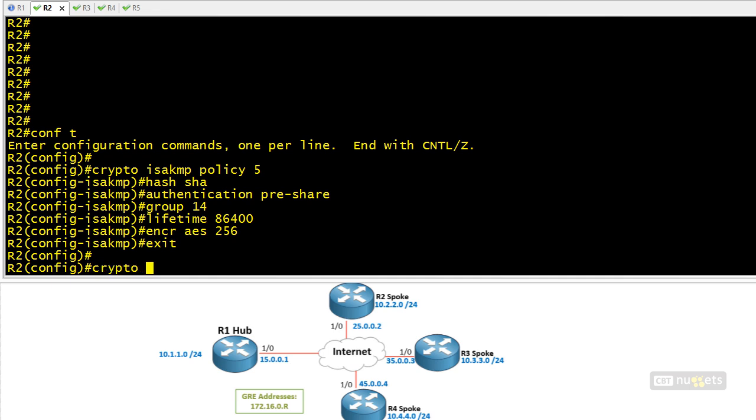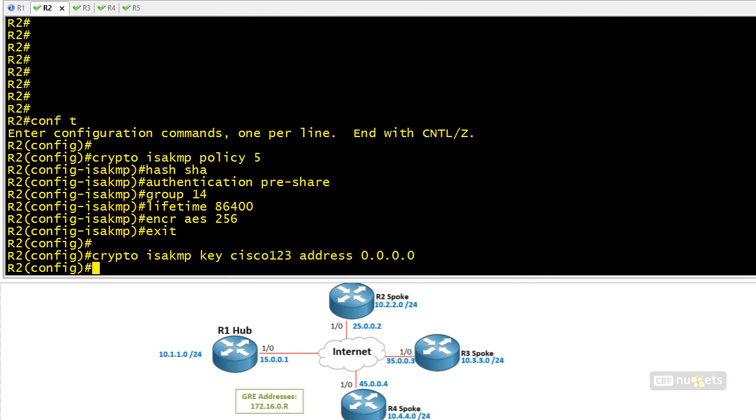Next, let's go ahead and specify the key we want to use. We'll do crypto ISAKMP key, Cisco123, address 0.0.0.0. Now normally what we would do is we'd put in the literal address of the host that we're going to use this key with. So in a lab environment, we can use the wildcard of all zeros, but in a production environment, you're very likely either going to use RSA signatures with digital certificates for authentication, so you don't have to worry about the key, or you're going to have specific IP addresses of the peers that you expect to be peering with.